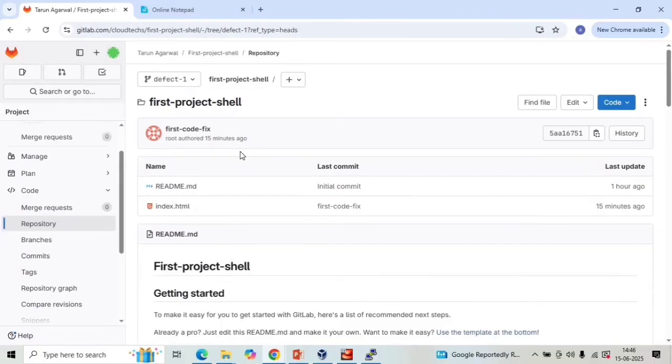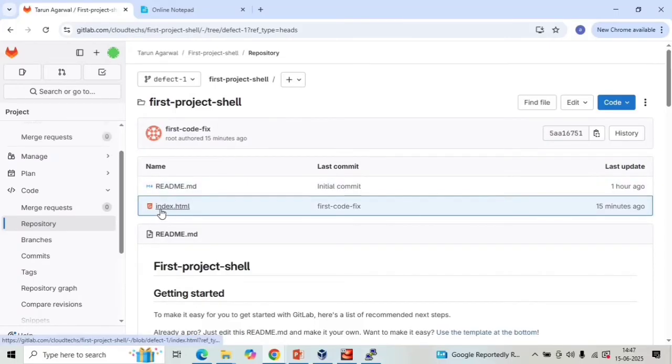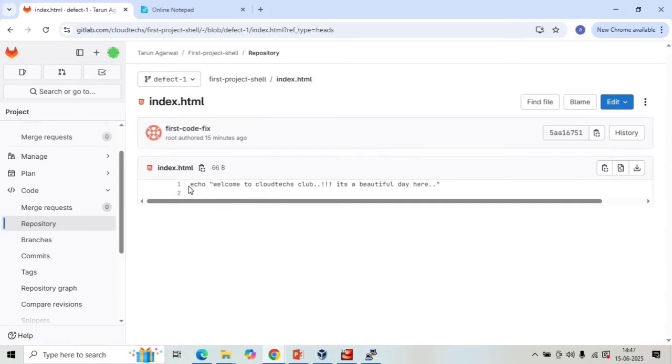Okay, so you can see the first code fix, what we gave as our message while performing the commit, and the file which I created, index.html here, and you can see the message we gave within the index.html is there within this particular directory.